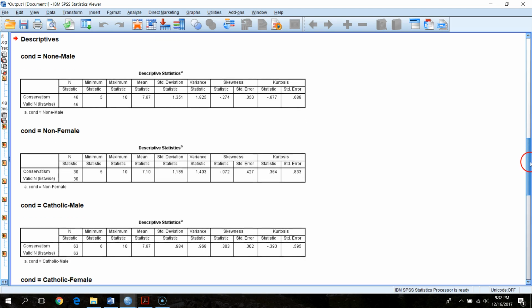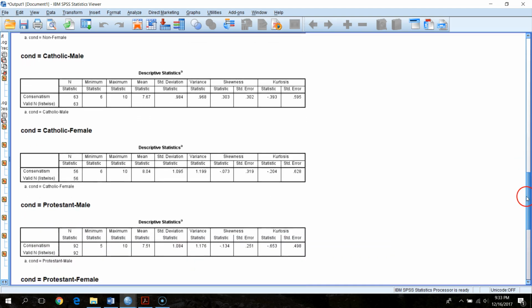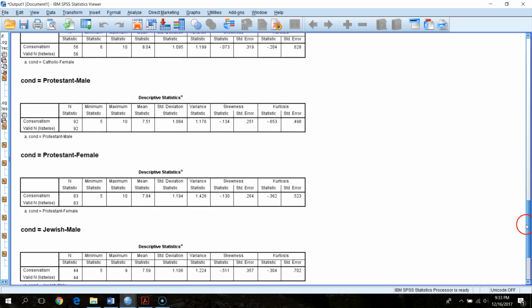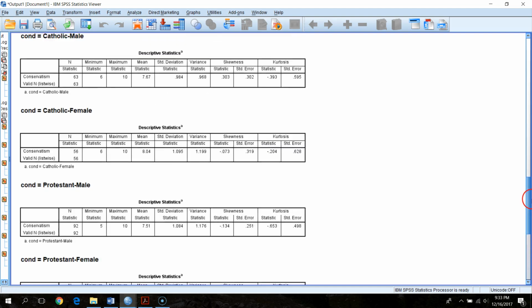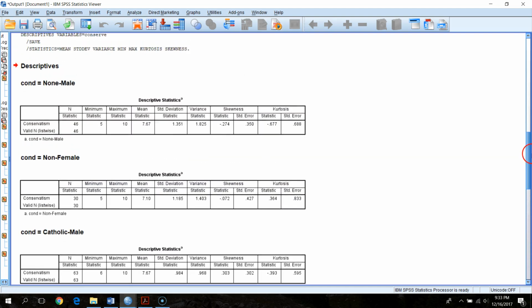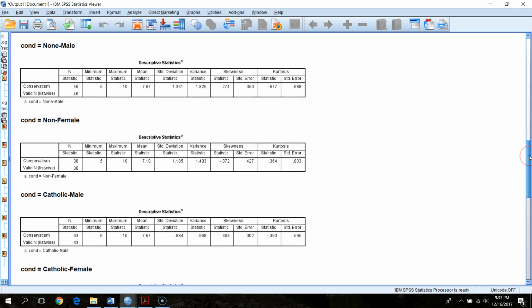But if we look at our skew and kurtosis values, these are all looking good. We've got some negative skew, negative kurtosis, but I think that kurtosis value of negative 1.29 is the highest. So at least from our indices here, it's not looking like there's anything going too terribly awry in terms of overall distribution. We've got relatively large sample sizes, so we shouldn't be concerned with the distribution of sample means as we're moving forward with stuff.